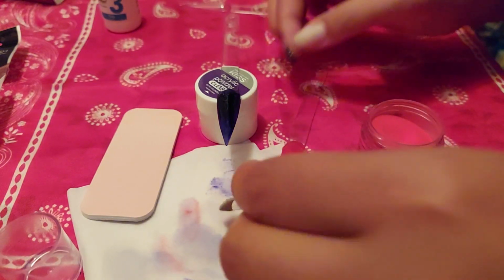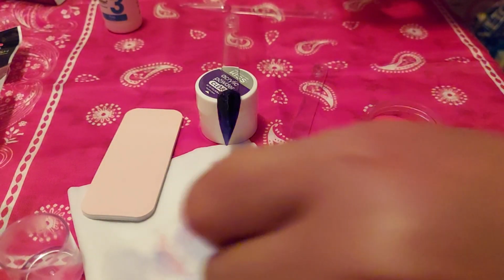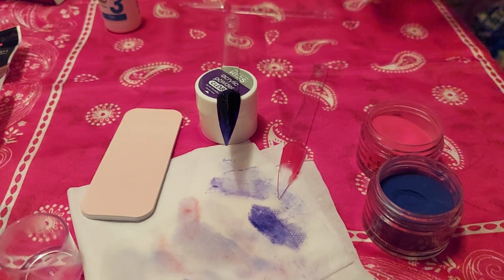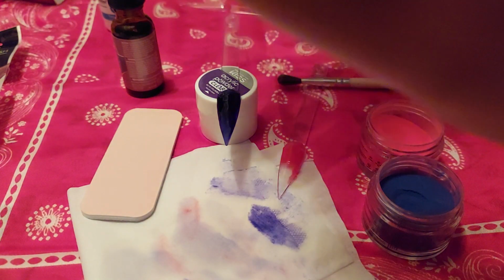And no, I'm not wearing a mask right now, so shame on me. What time is it? Almost 11 minutes. Okay, so our brush is going to go over here. Where's my... Oh, monomer is over here. Well, acrylic powder, that's what it's called.